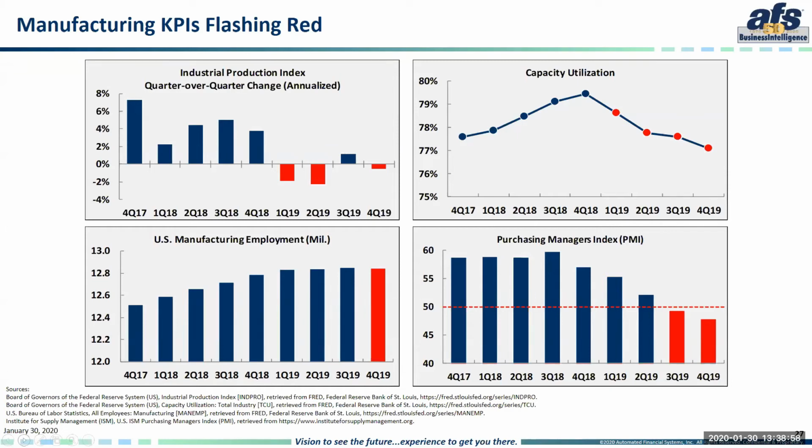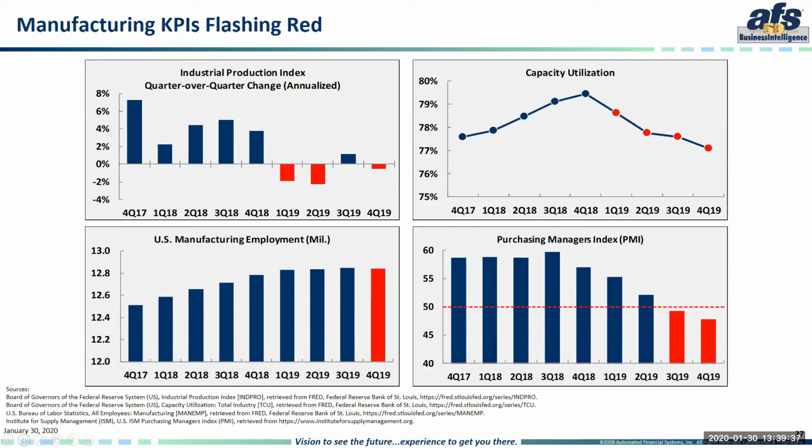On the top right, we have another key KPI for manufacturing, this one called the capacity utilization. And basically, it's a measure of potential. So for capacity utilization to reach 100%, there would have to be no idle factories or production units anywhere in the US. And notice that this important measure declined every single quarter in 2019. So really not a good sign for manufacturing health. One bright spot in the industry has been employment, and really up until December, employment levels in manufacturing had been steadily rising. Unfortunately, in 4Q, like the other KPIs here, this one is also highlighted red because there was a slight decline in job growth for manufacturing in the latest quarter.